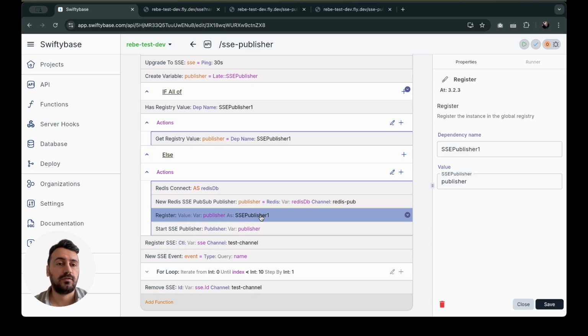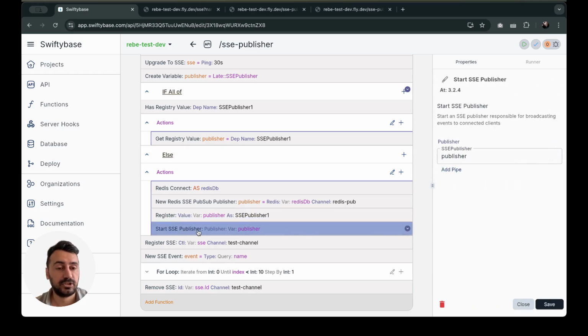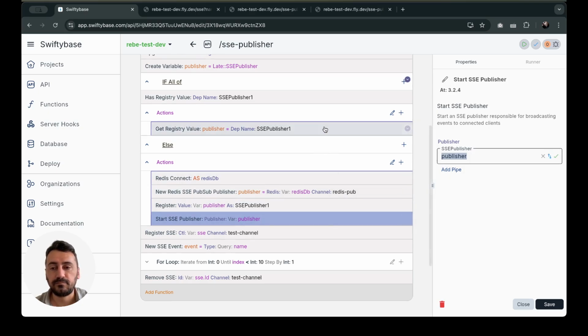You only have to have one publisher in your server. Then we provide the name and the instance of the publisher. After that, we start the SSE publisher by providing the publisher instance.